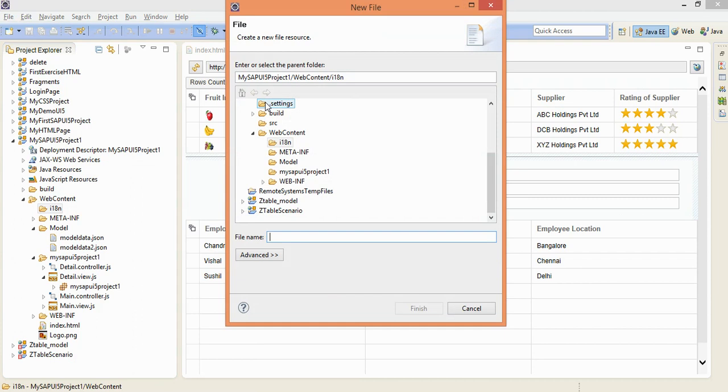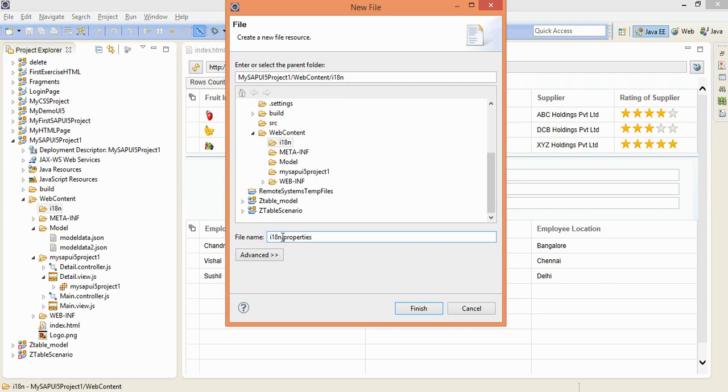Guys, carefully see here what I am doing. I enter the file name as i18n.properties. This is the default syntax, but you could name it as anything, guys. That is up to you, because once you name it, you have to do a binding again. That time you can create any type of name. You have to use the same file, but it is recommended to use these standard naming conventions.